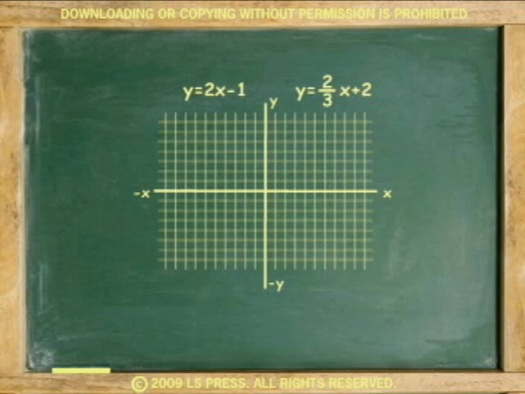Plot the y-intercept and slope. The y-intercept for the first equation is at 0, negative 1 and the slope is 2. The y-intercept for the second equation is at 0, 2 and the slope is 2 over 3. The graph shows the system and the lines meet at a point at approximately 2.3, 3.6. Notice that it is difficult to define points that fall between integers, where exact answers are elusive.